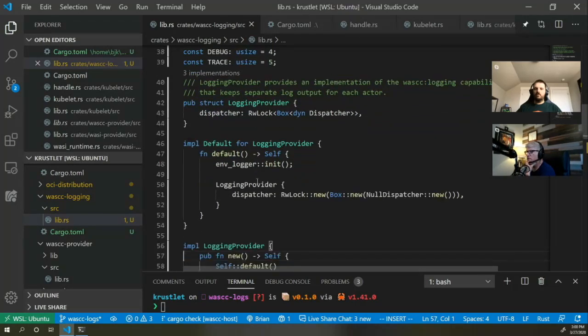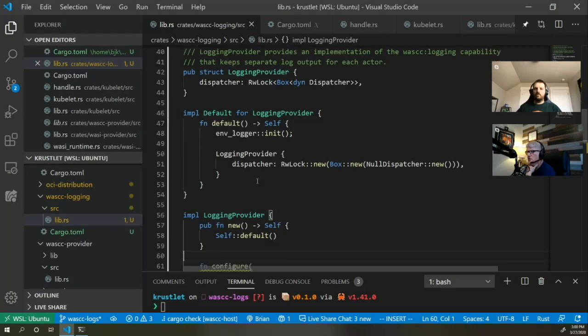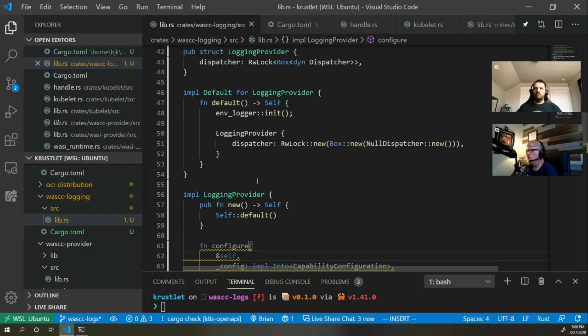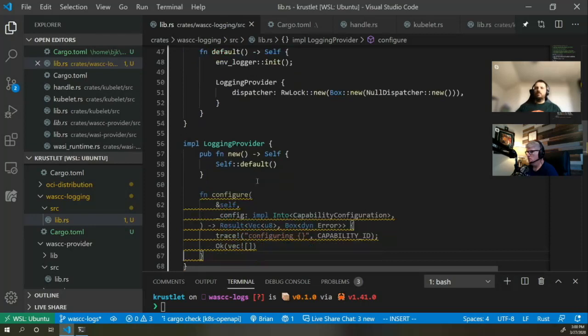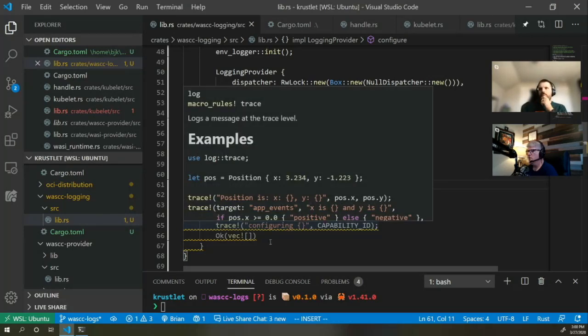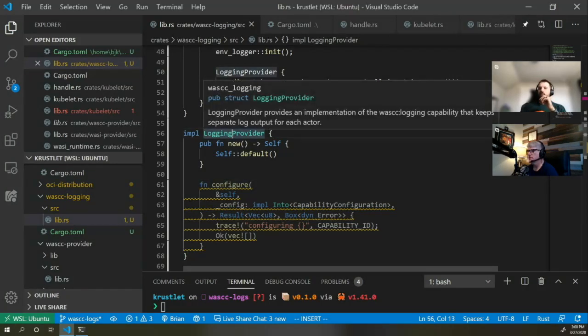I don't have the first clue how to have a cache that's happy with threading. So I'm going to let you lead that part. Basically, in the logging provider configure function, that's where we're going to store whatever handle we've got for each actor. So the logging provider needs to handle all actors. Yes. Okay.